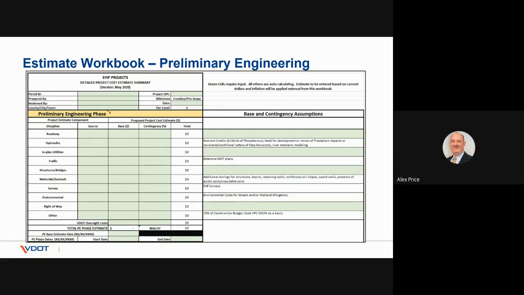I think the best way to estimate a PE budget would be to use previous costs for similar type projects. Sometimes using percentages of construction budgets can be used as a check in a lot of cases. We'll see ranges from 12 to 15% in these cases, but we don't necessarily want to see the prime way or the only way you're estimating your PE budget is by using a percentage of your construction budget.